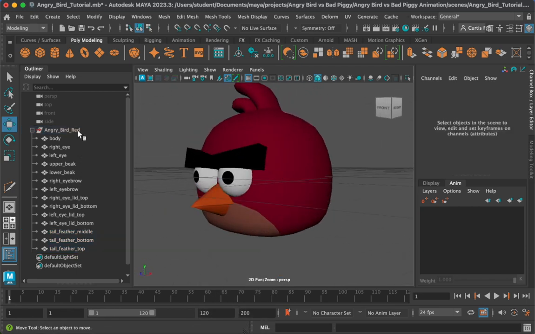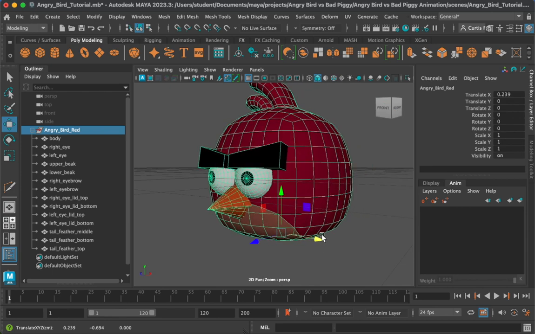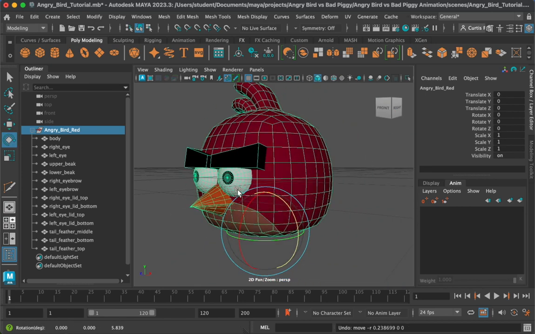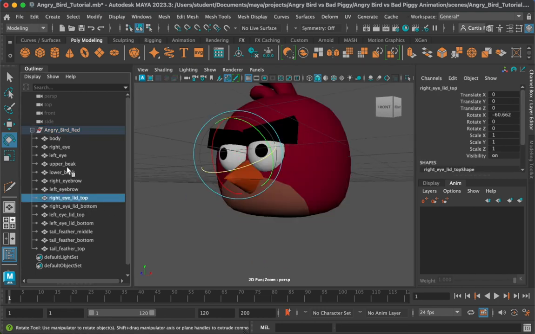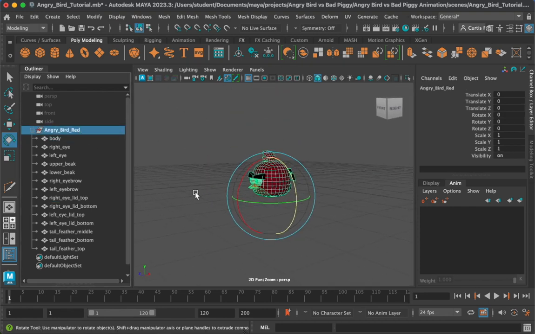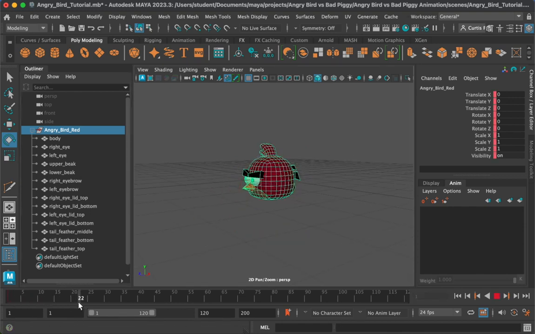Once you have all of these in your overall group, remember we can animate this all together. You can do rotations, all that good stuff. It's going to stay together. But if you need to animate, you can then go into your individual pieces, and like we could have him running. So I'm going to go Angry Bird Red. Maybe I'll SQ this, and then have him run forward for a second.